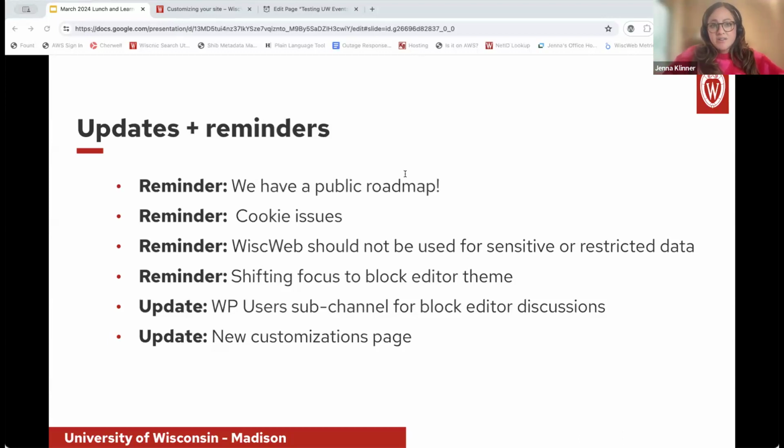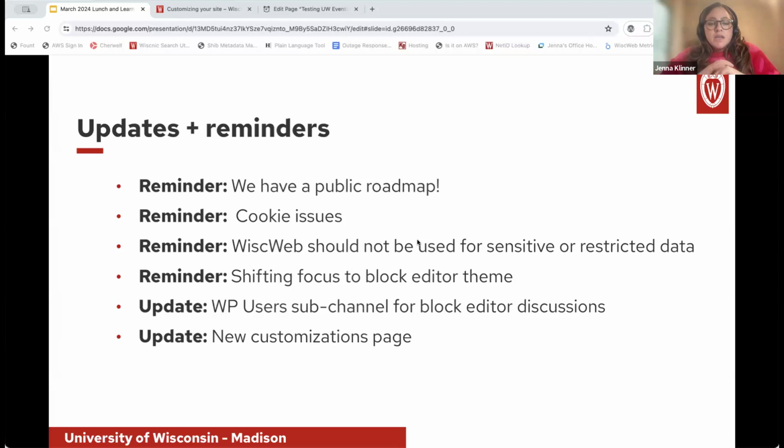The second is another reminder. We've been mentioning the ongoing cookie issues that campus is having in past lunch and learns, but I wanted to touch on it again today because there was a recent tech partner email that talked about it. I wanted to make sure that you all knew that that was the same conversation. It's the same cookie thing that we've been talking about. Essentially, users on campus are seeing a too many cookies error when attempting to access campus sites.